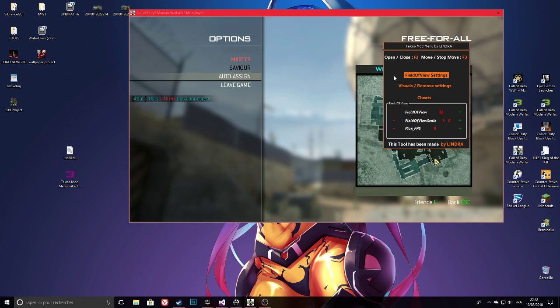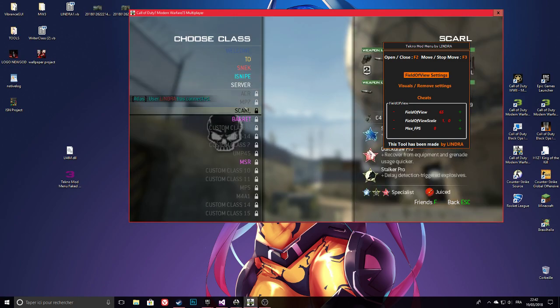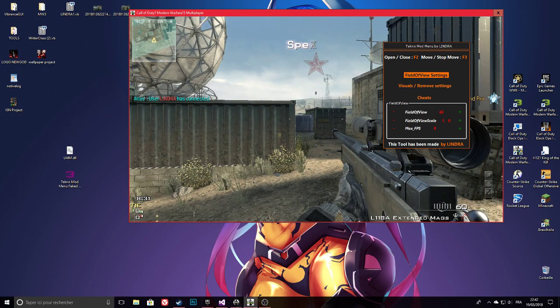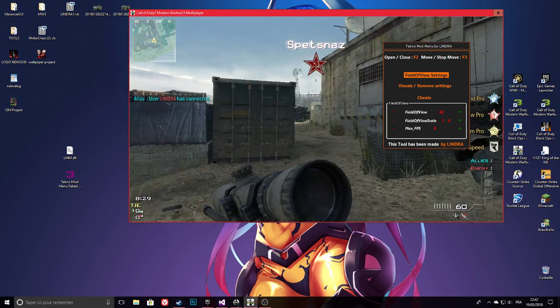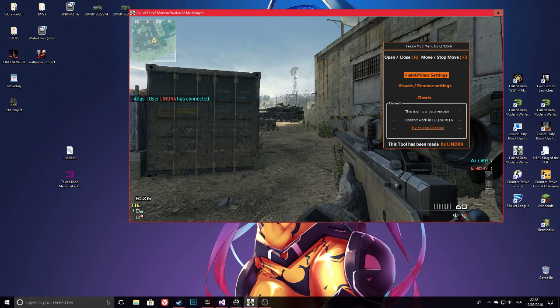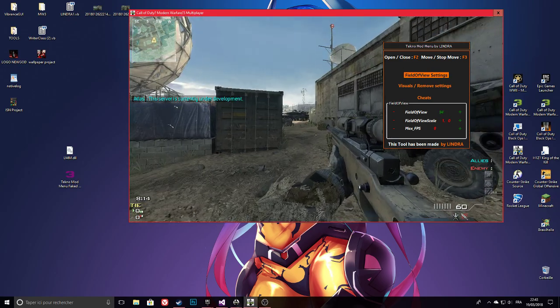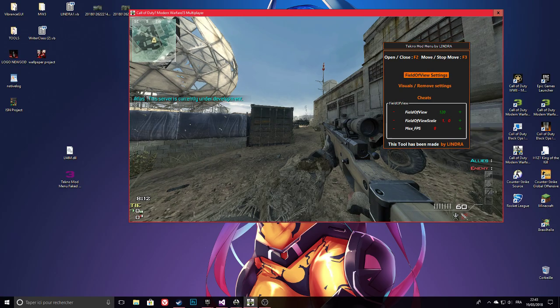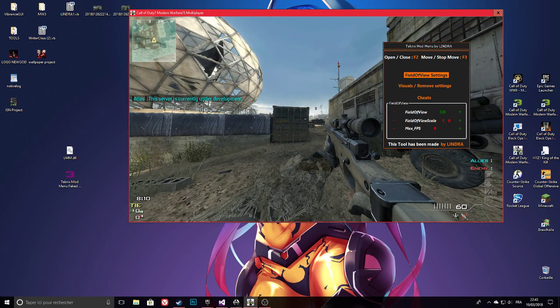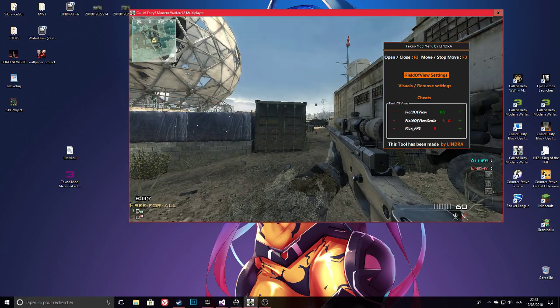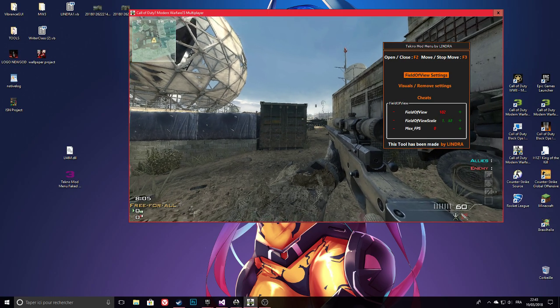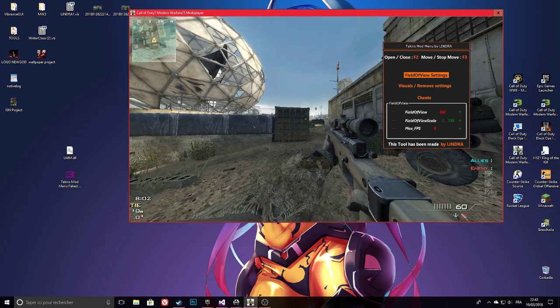It's only a beta version, and I'm not sure that I will upgrade it. So yeah, if I select this, press enter, go down. As you can see, I can change the FOV without needing my mouse, because my mouse isn't still in the game. My FOV scrolls like this.